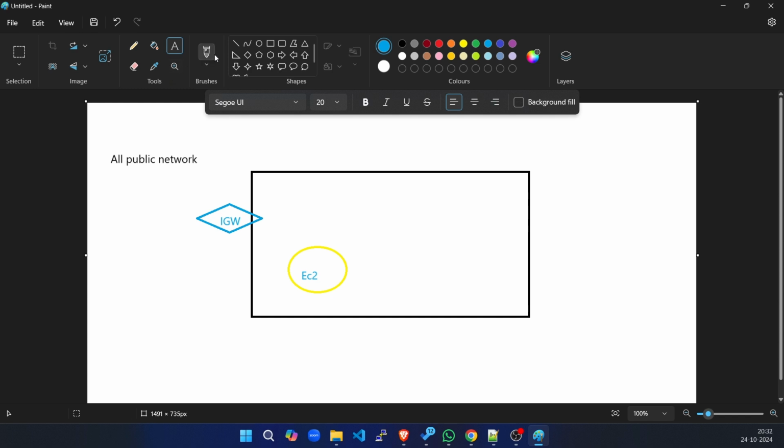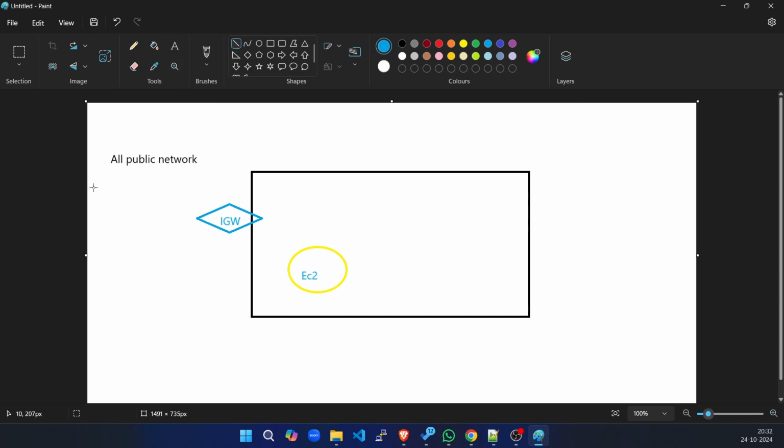Any traffic from the outside world comes here first, and then only it will route to this machine. It does not go directly to this machine. There are other concepts as well, but let me think about that later.